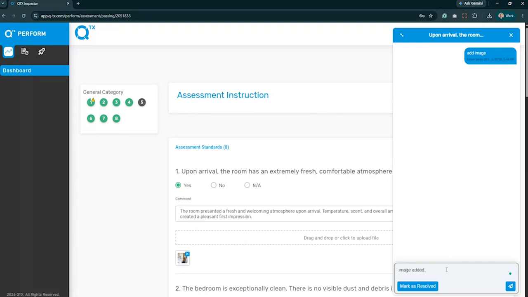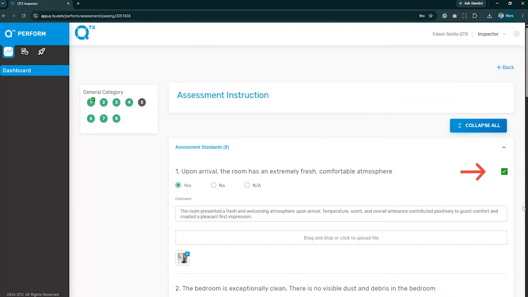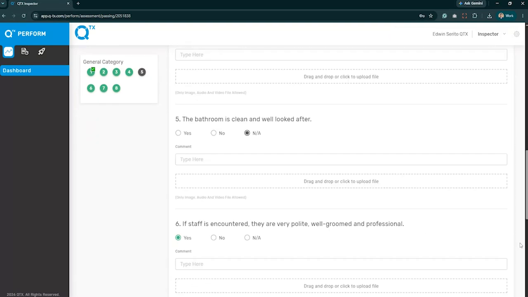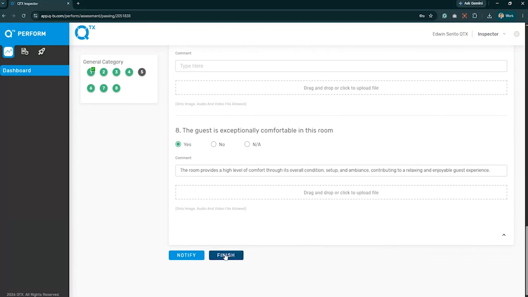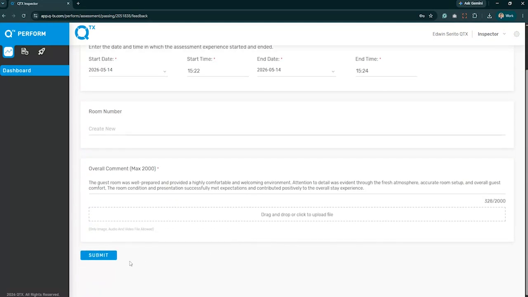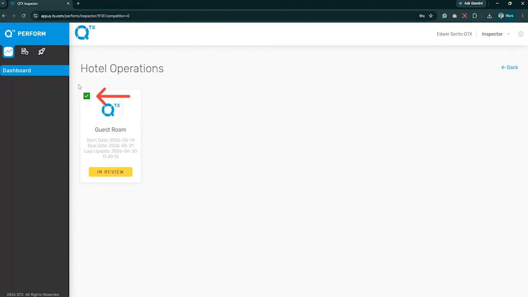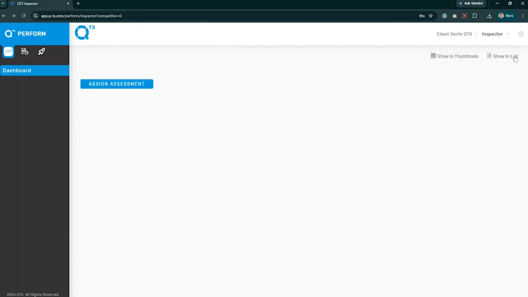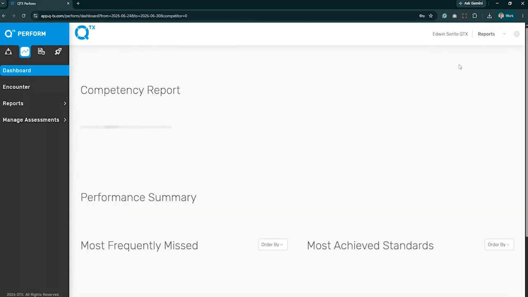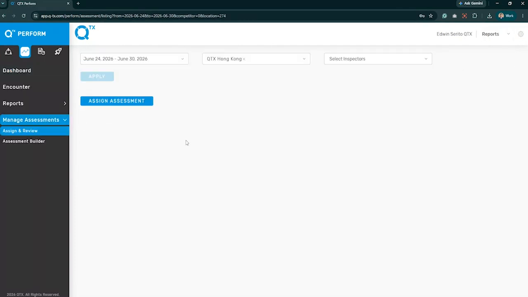After marking the item as resolved, you will notice that the indicator changes, confirming that the required action has been resolved. Click Finish to complete the process. The sign also changes in this view. In the Reports view, the indicator will also update, showing that an action was requested and has now been successfully resolved.